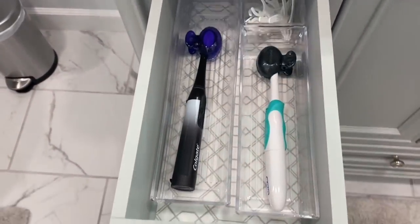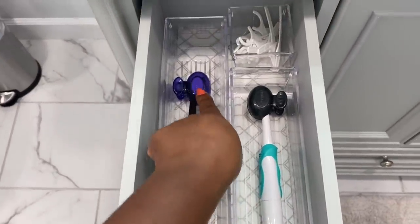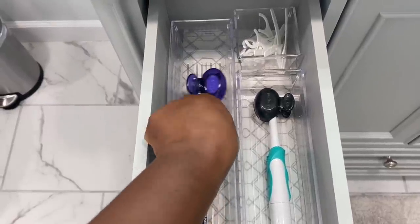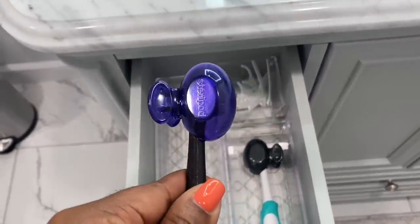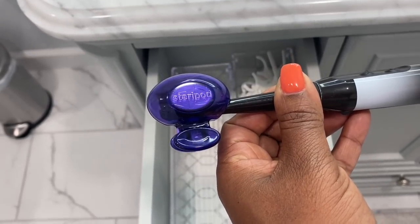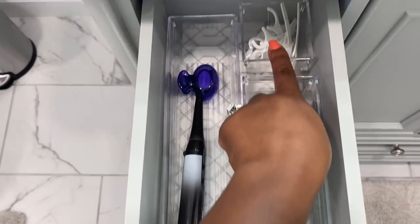So then on top on this side, I have my other two kids. They have their toothbrushes, and I just have some toothpicks in here as well. These are the little clips that I was showing you in the previous clip. They're SteriPod, but these also have a release of vapor, so they smell like mouthwash, so it keeps the toothbrush fresh. I thought that was pretty cool.